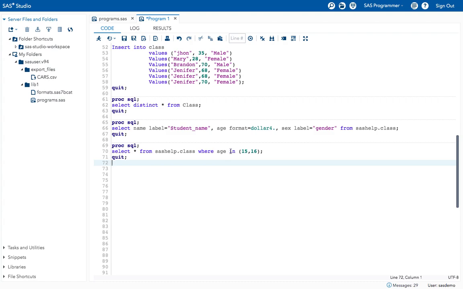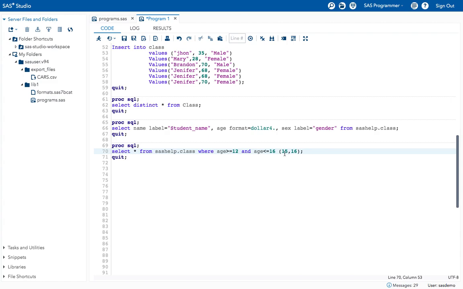if I want to get that, I want to get age greater than or equal to 12 and age less than or equal to 13, no, 16. Okay, now what happens?